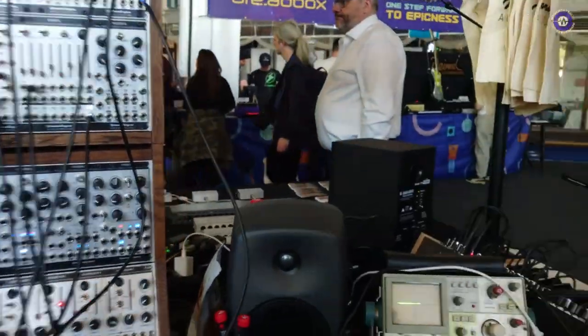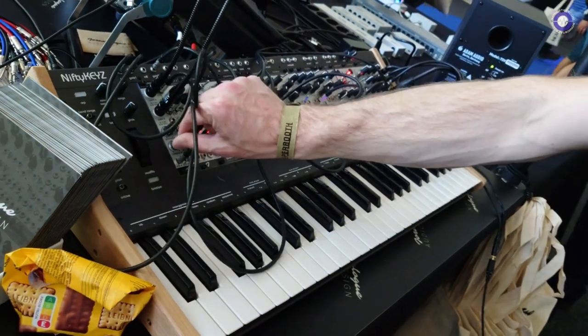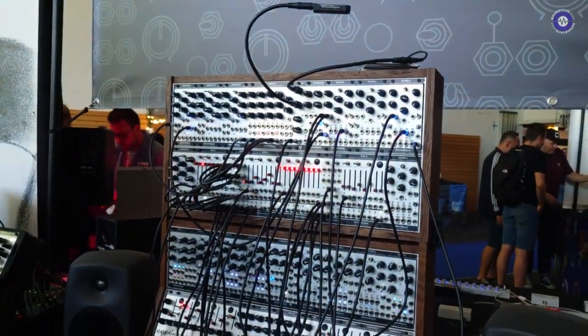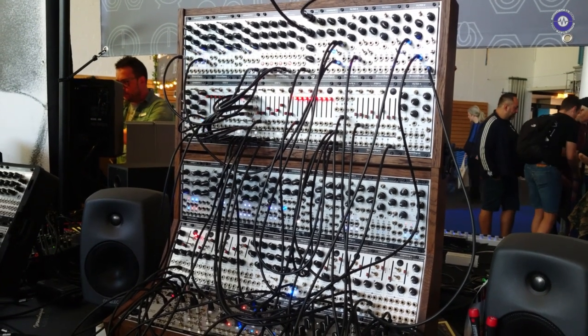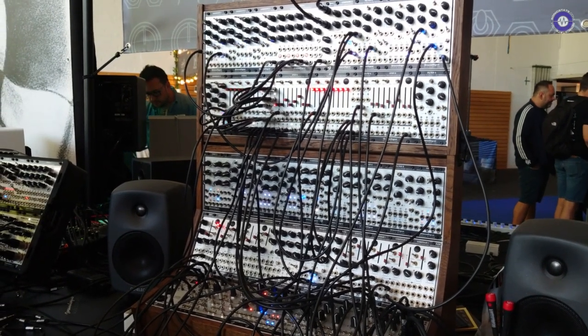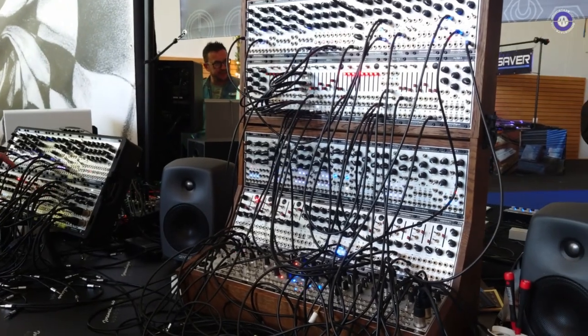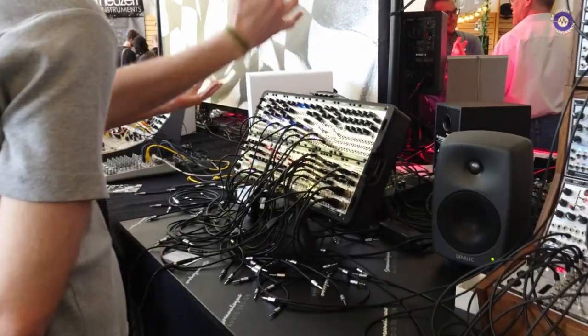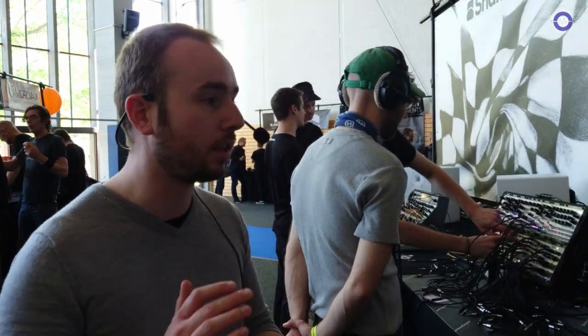So we have at the booth this year three systems. Anyone can come and play with our East Coast monster. We've got the big studio case that's five rows of purely analog goodness. There's so much possibility in this one — I think you'd be hard pressed to find any other system in the world with this many. And on the left we have a little performance system. Even with just two rows, there's a lot you can do without needing any digital stuff.